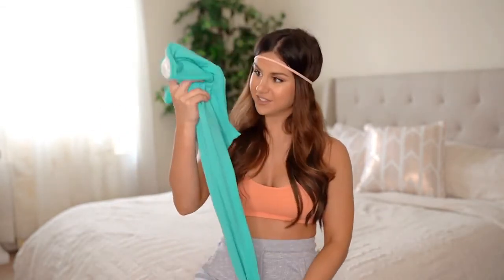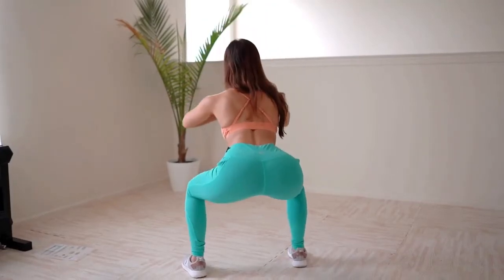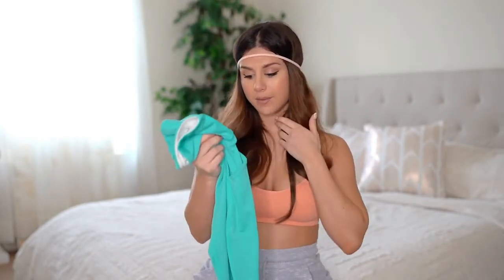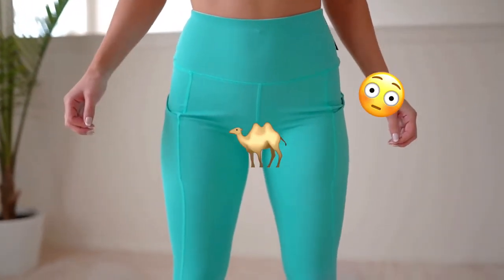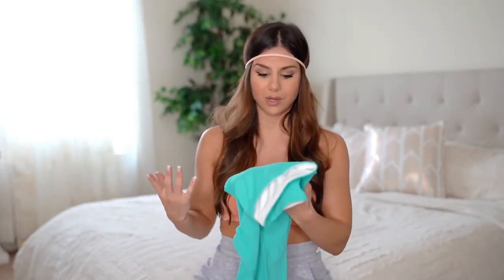The seam placement on the bum is a bit low, giving the illusion of a smaller bum — so if you want to look like you have a big bum, these might not be in your favor. But if you just need something comfortable for yoga, these are really great for the price — they remind me of Yogalicious and similar store brands. They are squat proof. They were true to size and fit pretty well. The only thing I didn't vibe with was slight wrinkles in the front when standing straight — didn't fully hug at the hips, a slightly unflattering vibe.